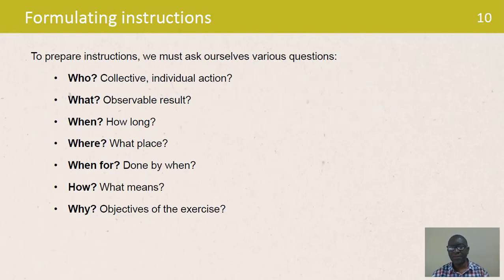Formulating instructions. Instructions can take 4 forms: oral, written, gesture, such as showing how to use a sprayer, pictorial, such as based on a plan, diagram, or table. To prepare instructions, we must ask ourselves various questions. Who will be the actors of the task? Will the activity be collective, individual, or in subgroups?